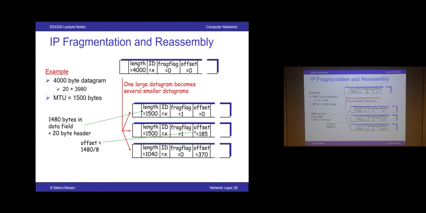All right, so that's why, if you notice, the offset field, instead of being 1480, I did it as 1480 divided by 8. Does that make sense? I'm allowing you to break only in 8-byte chunks. You can't break at every byte. I can break on 8-byte boundaries, so that means my offset is in units of 8 bytes. And that's why these numbers are a bit smaller. 185 is an order of magnitude smaller than 1480. So you can imagine you need fewer bits to represent the offset field. Any questions?